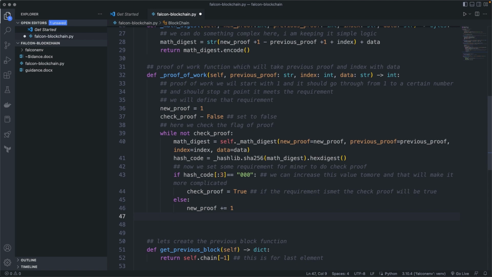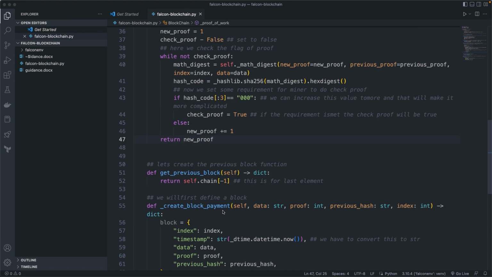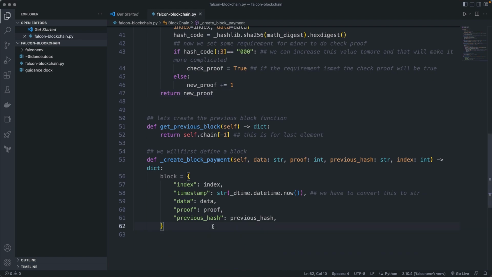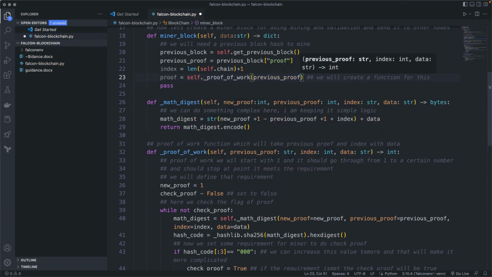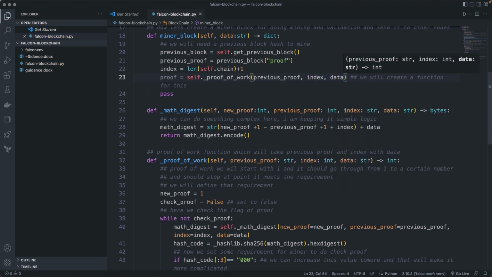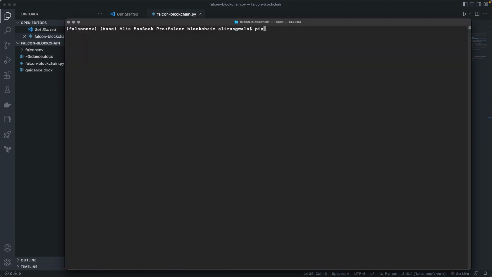Okay, and we'll return this. Oh, I forgot return here, so I'll return this block. And then we'll call this function in the proof variable. So we'll initialize this and call this. I hope this works.